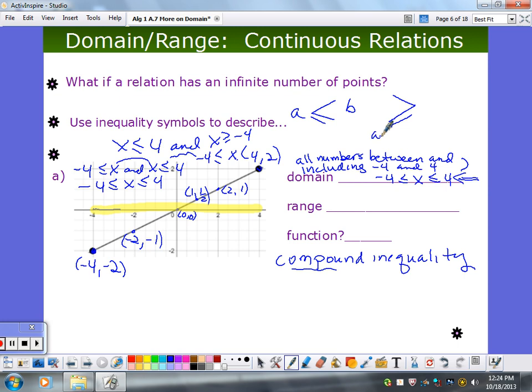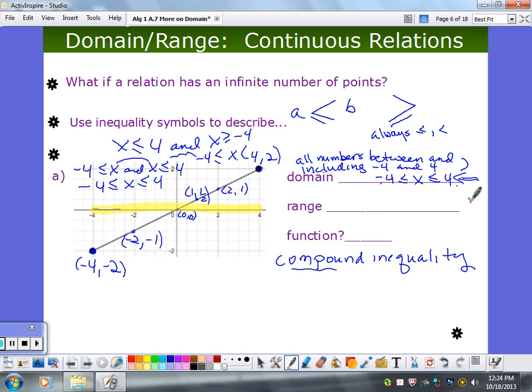We always use the less than or equal or less than for these, because we always put the smaller number on the left and the bigger number on the right. We kind of write them like numerical order. So you're never going to see this statement with greater than. If you have a compound statement, you're not going to have greater than. It's always going to look a lot like this. That's how you say a number is between the values. Yes, ma'am.